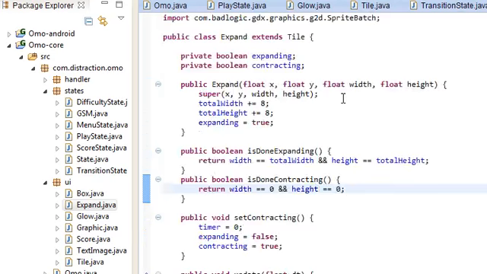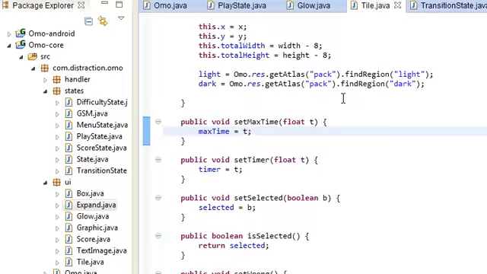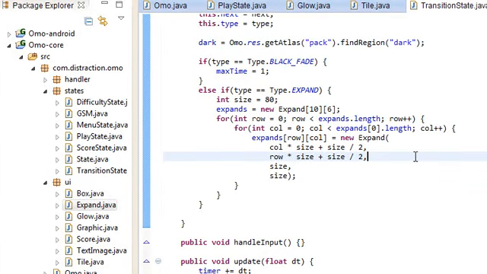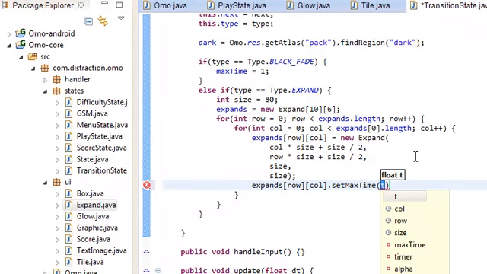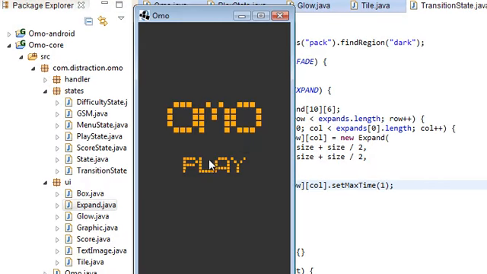So for the expands, I can transition when I create them. Expands row column dot set max time to, let's say, 1 second. So they should take a little longer.